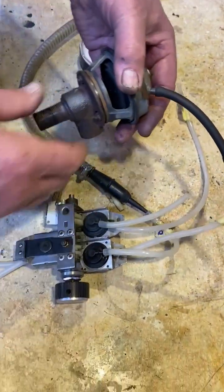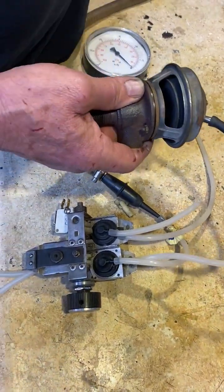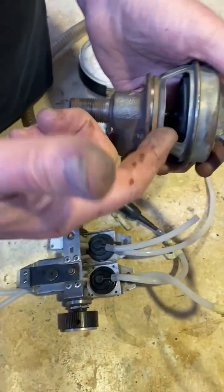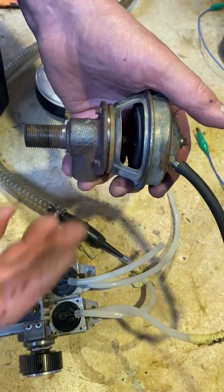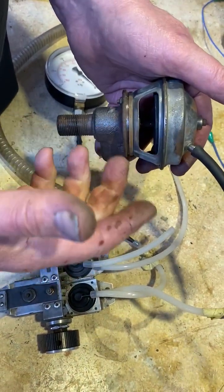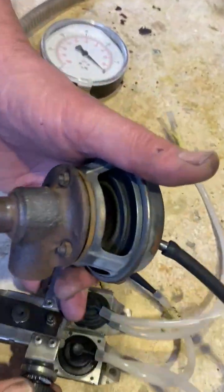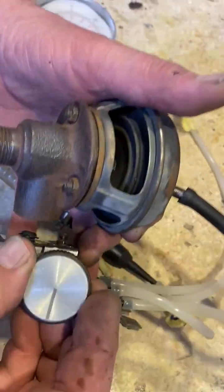So if you'll put up with the sound of our vacuum pump here, this is an EGR valve. It's not actually what this thing is designed to operate, but it has a spring in it, just like a heater valve, and that's a diaphragm. We're going to watch for the movement of this diaphragm. I'm turning the knob.